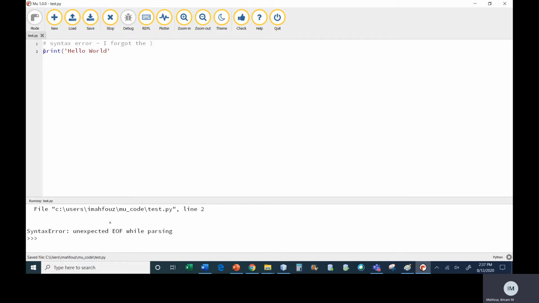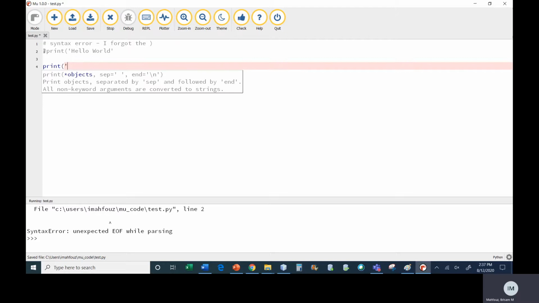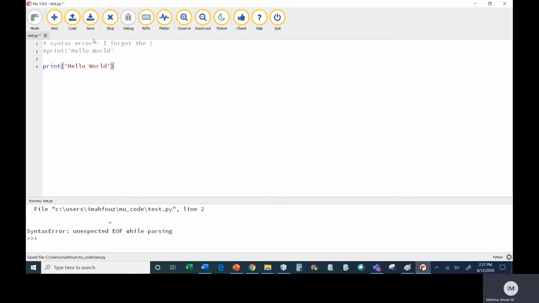Okay. So the right way to do it is saying print, and in parentheses put hello world inside quotes. Well, what if I forget to put a quote? Okay, let's forget to put the quote, for example. Well, that will also give me a syntax error. So these are syntax error scenarios.